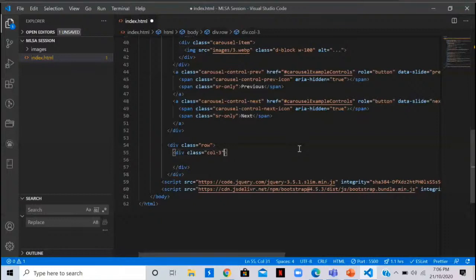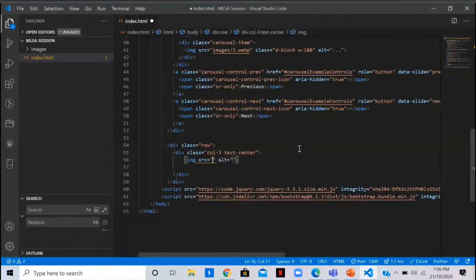And let's use the text center class. It will align every element inside this div to the center of the container. And then place an image, and give the location to the image.